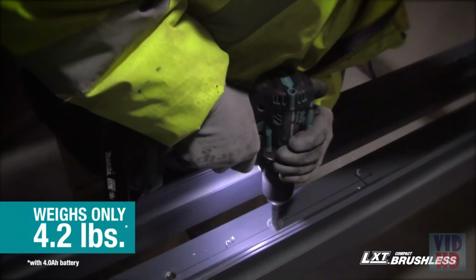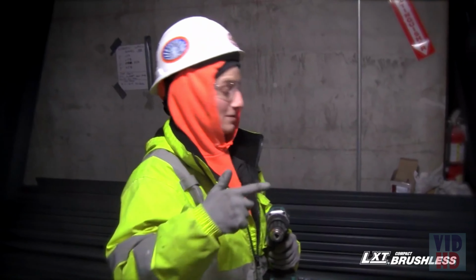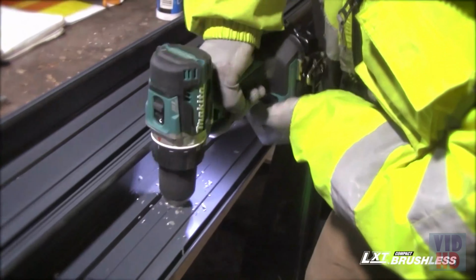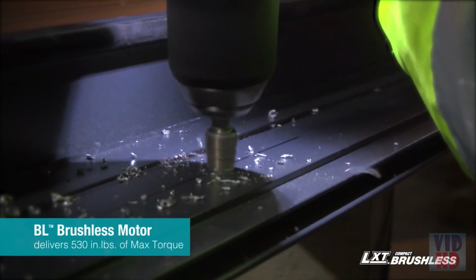These are window headers, and we put them up and they have to be pre-drilled so that when the guys go up to put them up, they can just put the bolts in and go. So on a daily basis, we have to mark exactly where the holes are going to be drilled, and I put my half-inch unibit on, and then I get my slick stick and I grease up my half-inch unibit, and I proceed to drill about 1,000 holes a day.